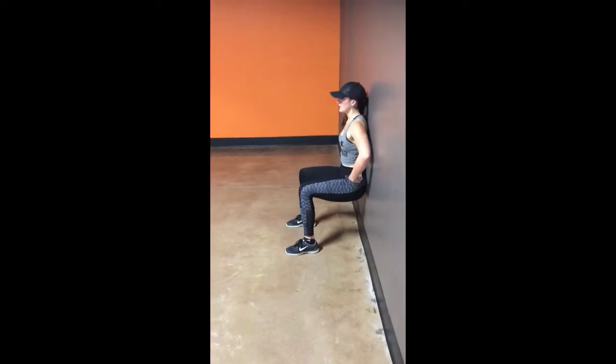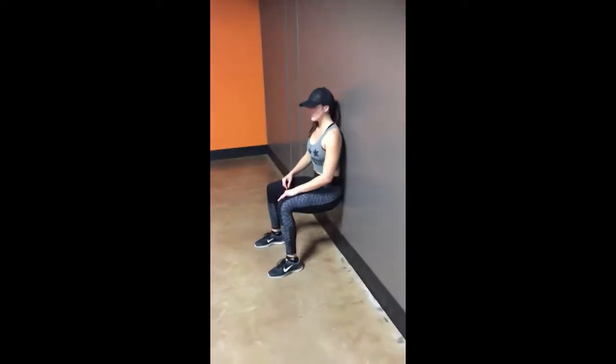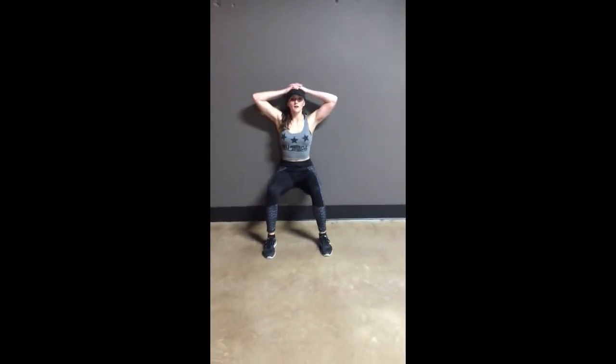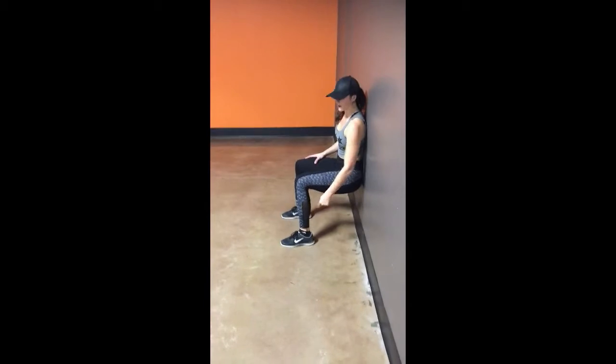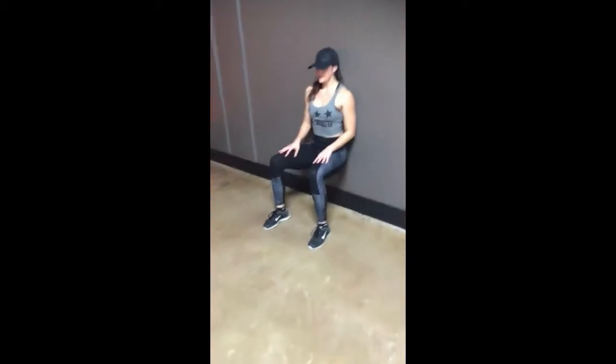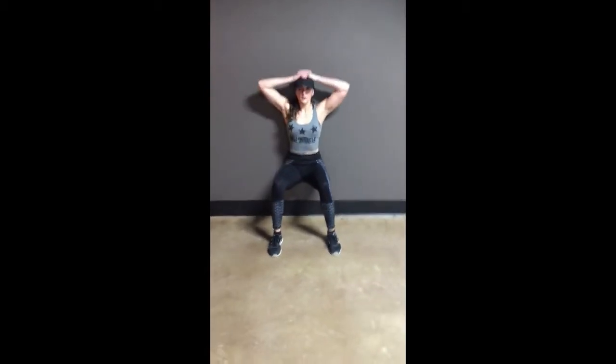You want your knees to be over your ankles and you want your full spine to be against the wall here. Sometimes I like to put my hands on my head because it helps prevent me from cheating and pushing off of my knees. If you're a beginner, you probably want to start a little bit higher.